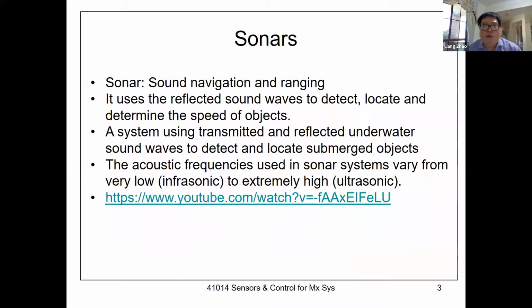All right, so for the sonar sensors, the full name of sonar is sound navigation and ranging. It uses the reflected sound waves to detect, locate, and determine the speed of objects. Which means it uses sound to detect and locate the object. Right, so that's sonar, and sonar is always used in the underwater environment, because in the underwater environment, optical sensors may not be used, and they use sonar sensors a lot.